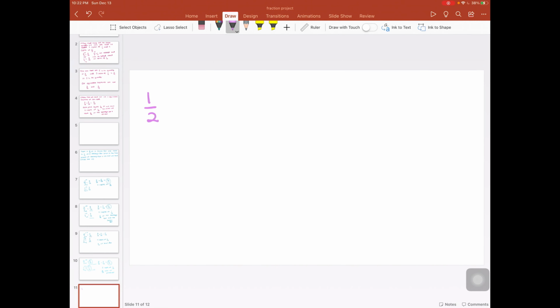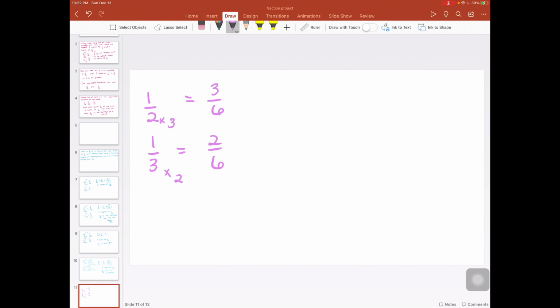So here's 1/2, and here is 1/3. I needed 3 copies of 1/2, so that's going to give me 3/6. And I needed 2 copies of 1/3, so that gives me 2/6. And this is why we can talk about them in terms of 1/6, because our common denominator is 6.